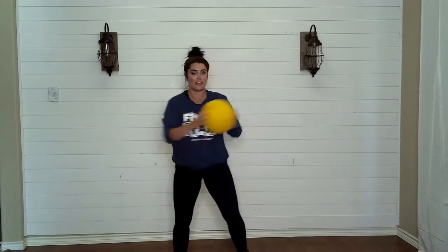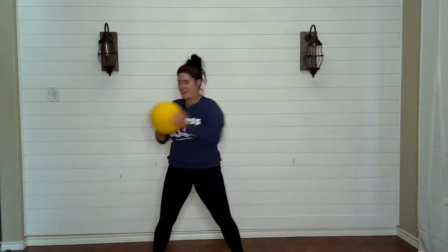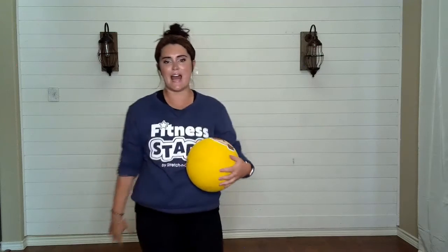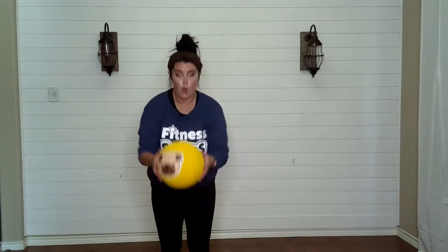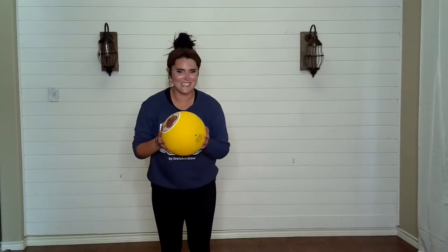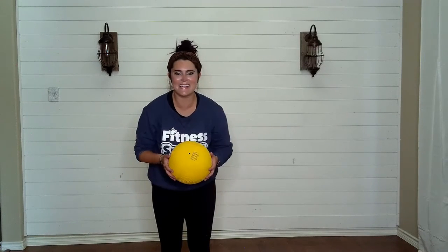Good work you guys. Okay, twist your tummy side to side. Love it. Okay, I know this is dance, but I want you to work your hand-eye coordination. So let's do baby bounce catches — not throwing it, just releasing and catching it. When you have good hand-eye coordination, you get better at dance, at sports, at anything you want to do.